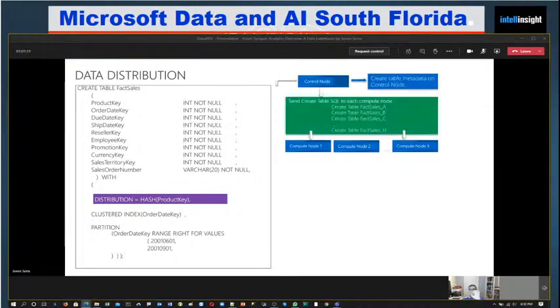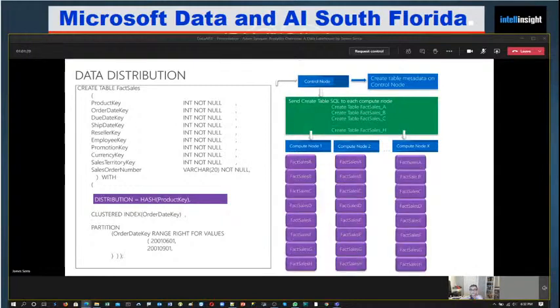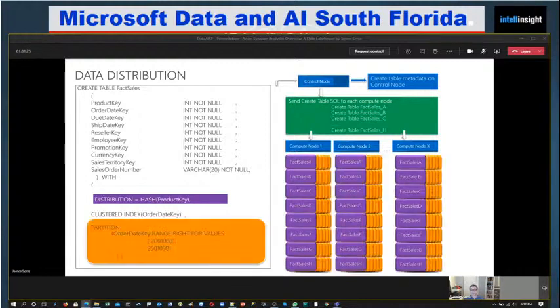The control node keeps the metadata, and then it sends a CREATE TABLE to all the individual compute nodes. Each of those compute nodes then runs a CREATE TABLE and lands the data and splits it up. And within each of those compute nodes, you can continue to use other features like partition to get even faster speeds. I find most times customers don't need to bother with this, but if you need to squeeze out a little bit more performance, you can still partition.